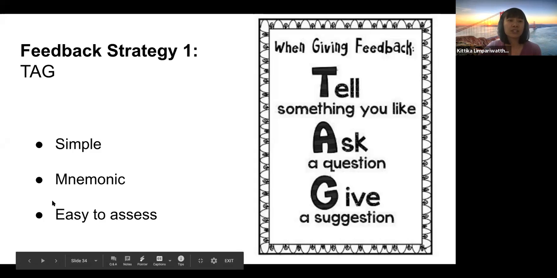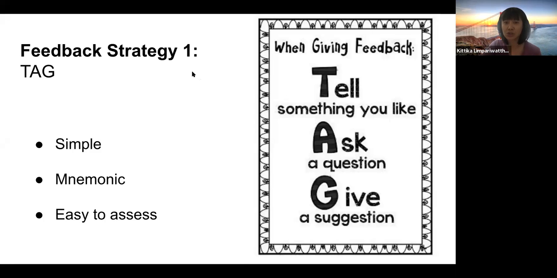So the strategy is that you tell the writer what you think and what you like about their writing. In this way, the teacher can tell what they like about the student's writing. This is a very important one, because I never received feedback that told me what I did a good job on in my writing. Back in Thailand, my home country, I never received it. I don't even know which part of my writing I did a good job on, you know? And the A stands for to ask a question.